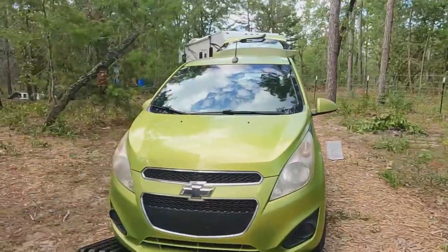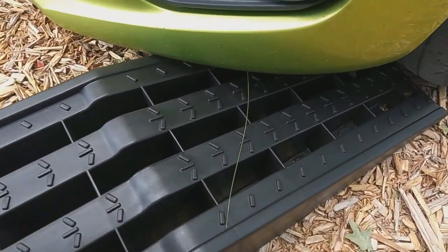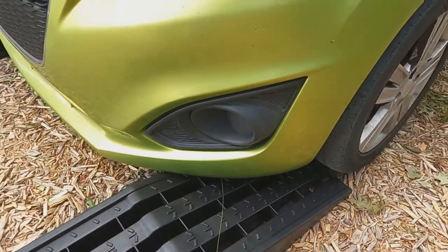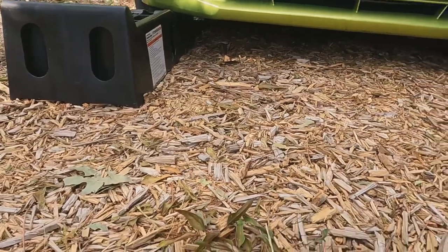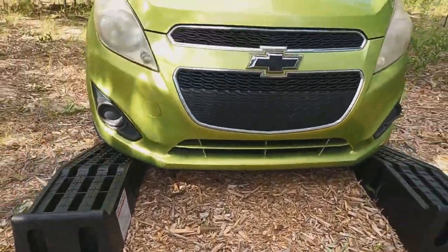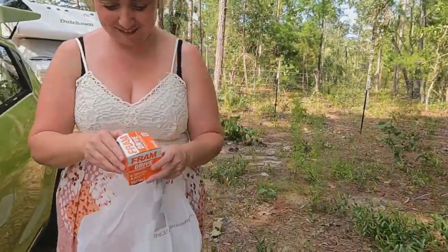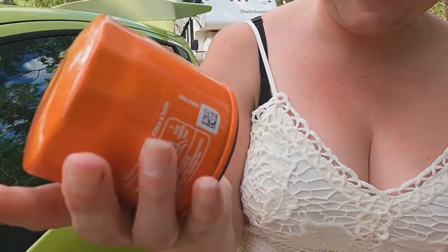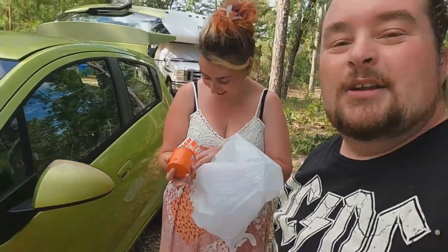I'm going to do an oil change on this car. Popped out those new ramps — pretty nice looking, about 55 bucks from Harbor Freight. It is rubbing a little bit on the bottom but there's not too much I can do. The car sits really low to the ground so I need to get it up to do the oil change. Check out this oil filter — it's the smallest oil filter I've ever seen. The one for the RV is like five times the size. It literally fits in the palm of my hand.